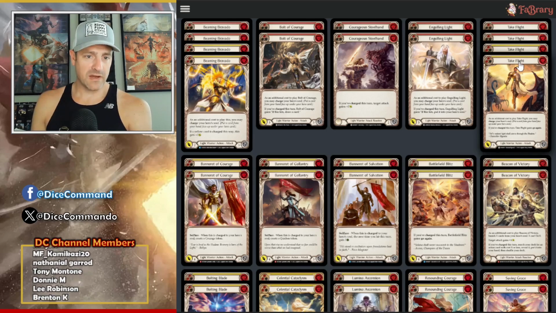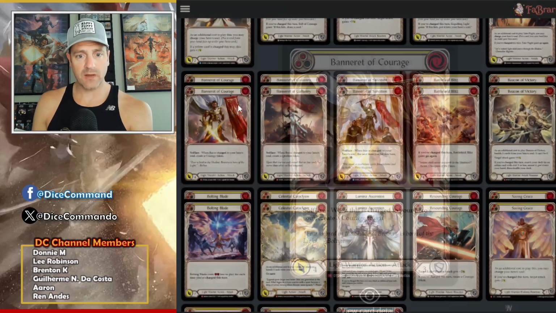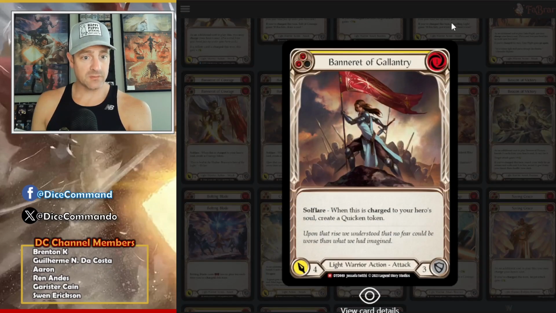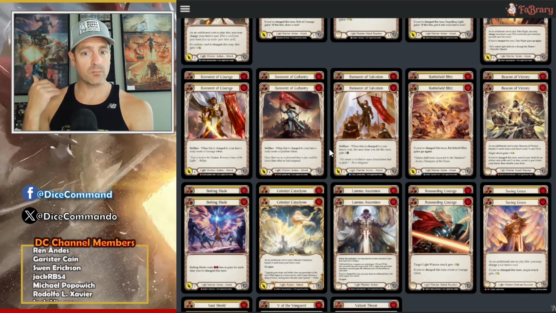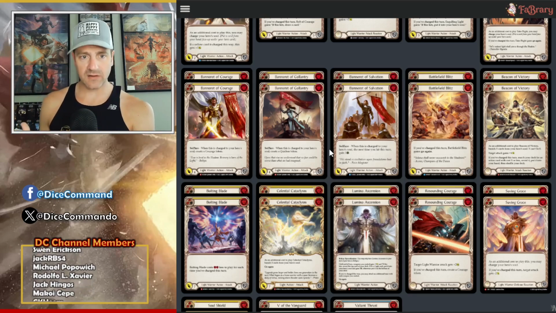Now, Take Flight, red, yellow is where I've landed here. Take Flight is just a functional staple. Going into the Bannerets, so I'm running Banneret of Courage. This is the one that creates a Courage token. Gallantry is the one that creates a Quicken token on charge. Both of these two, right, Courage and Gallantry, are just as good when used defensively charged, right, for Soulbond, right?